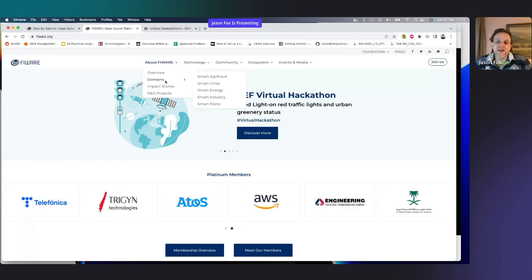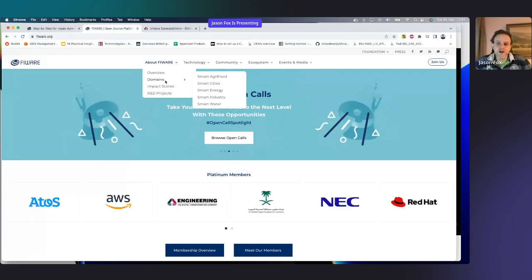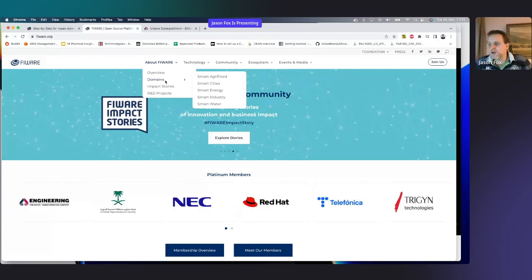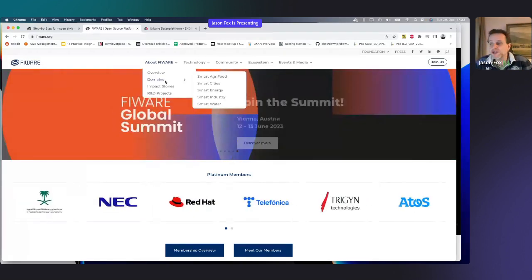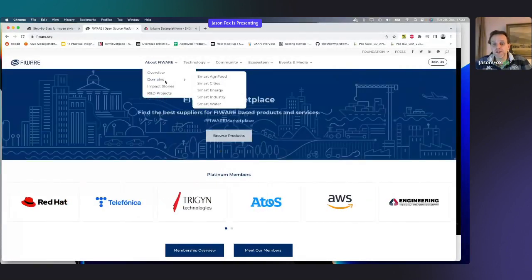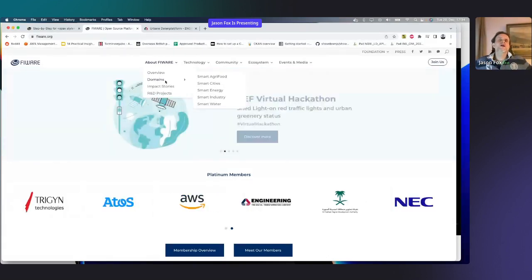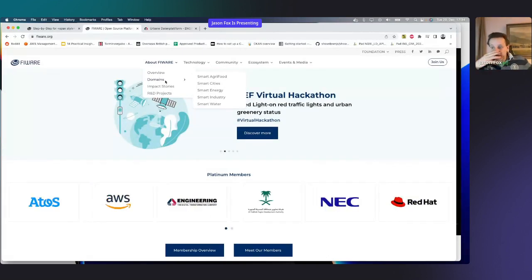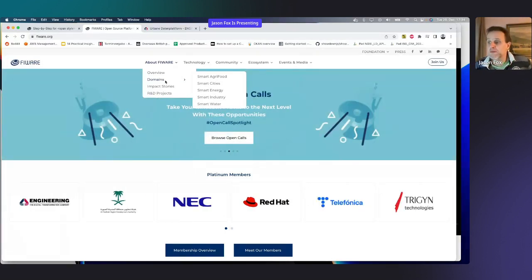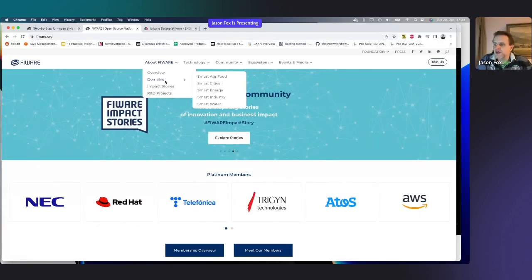When we look at the history of the FIWARE Foundation, initially the majority of context-driven products would be in smart cities. So smart cities would have been the original domain. But once there is sufficient momentum behind a particular group of companies or products, and enough people to build a community, it may well be pushed up to a full domain as far as FIWARE is concerned.